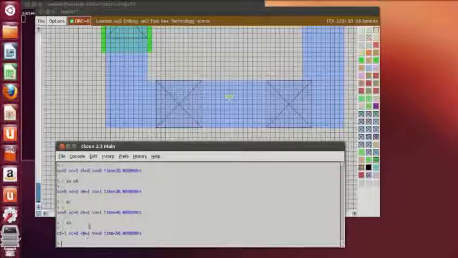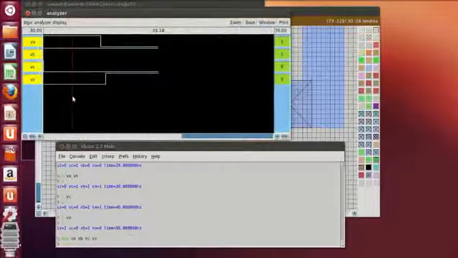So the output of the AND is 0, this is 0 and this is 1. If you want to see the waveform in the analyzer, then type ANA, VA, VB, VC and VZ.